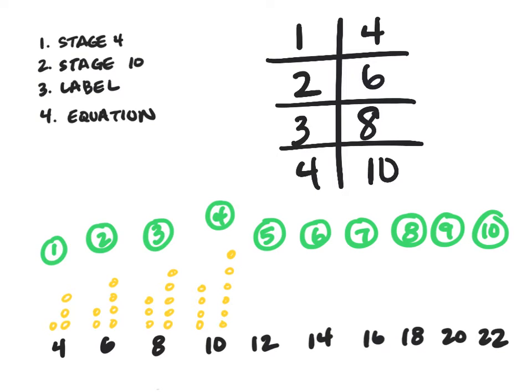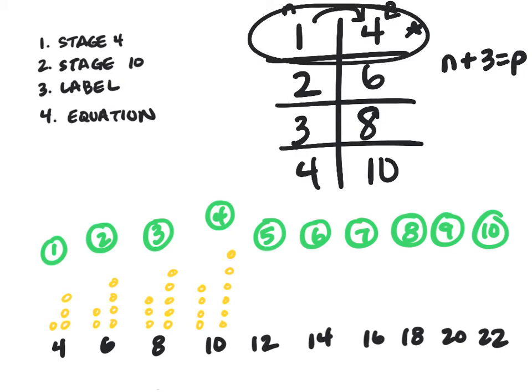All right, so I'm noticing the relationship between my in and my out, or my x and my y. So I've got 1, and then I end up with 4. Remember, this is my n, and this is my p. So I could say, all right, n plus 3 equals p, right? This is true for this pair right here. Let's see if it's true for this one. 2 plus 3 equals 6. Well, that's not true. So n plus 3 equals p is not going to work.